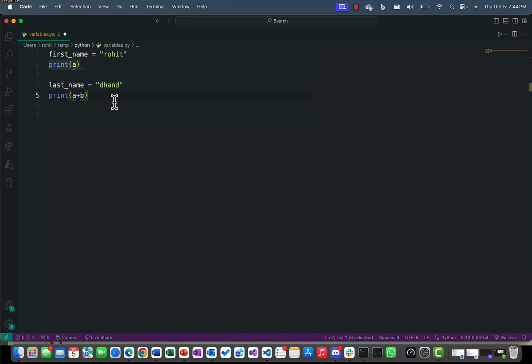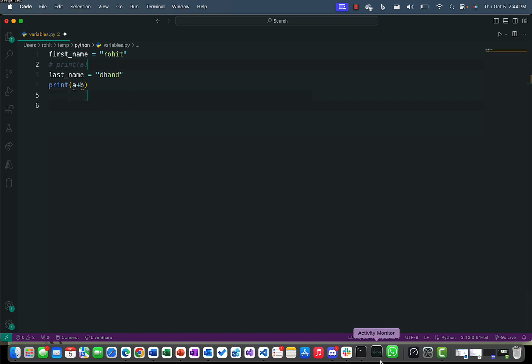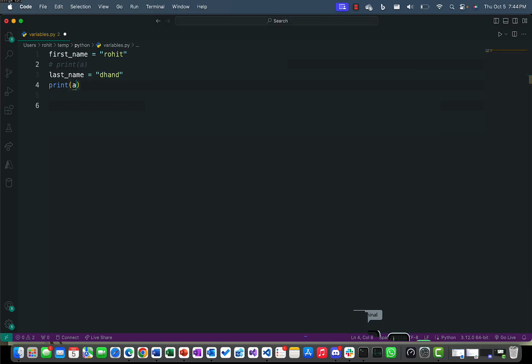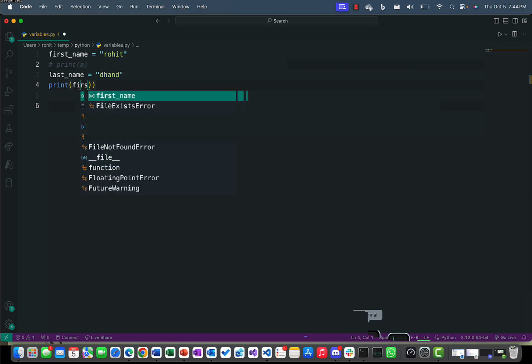I don't need this, so I'm just commenting it out. But now I'm trying to print A plus B. So I'm using an operator plus, but both are of string type, right? So if you run this, it is going to give me an error. Why? Because I didn't change the names. So let's just use the right names.